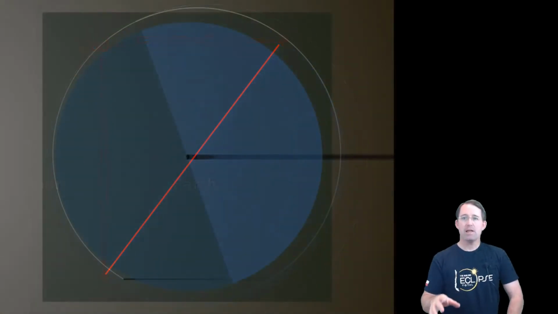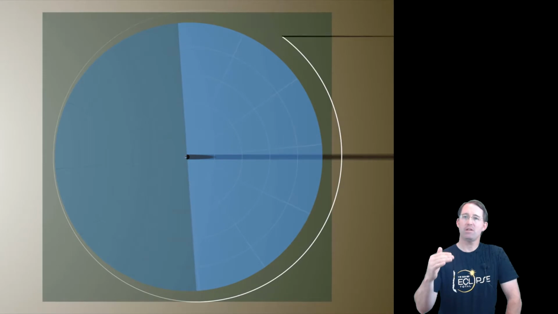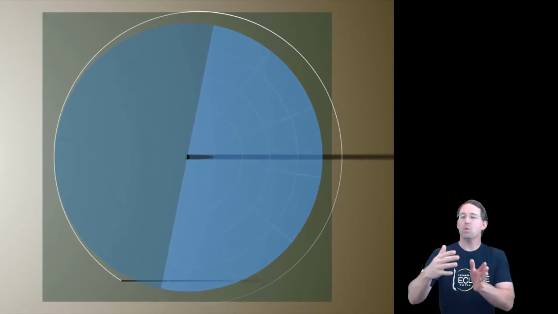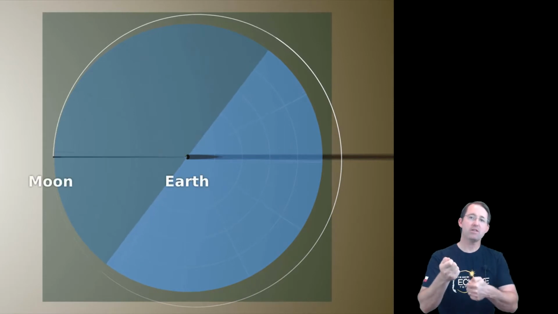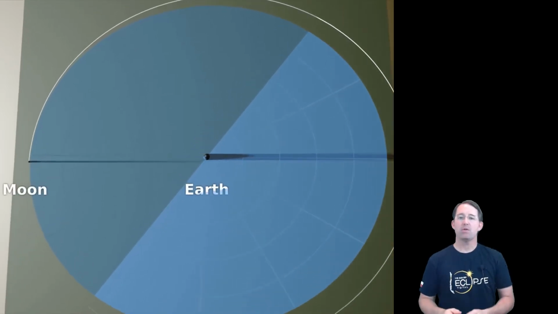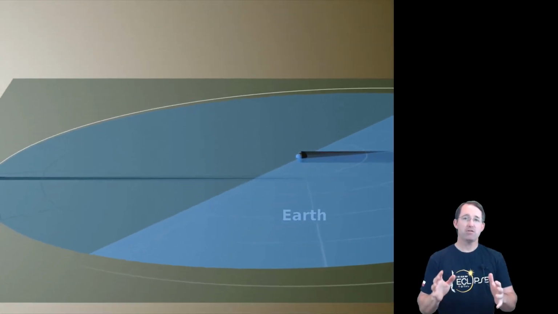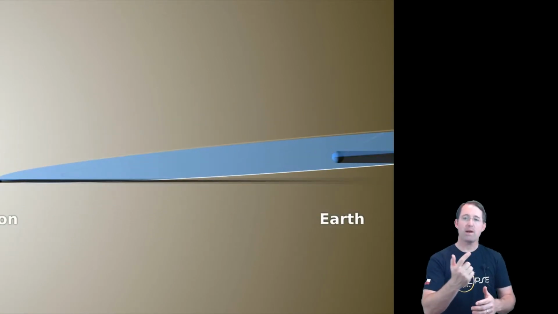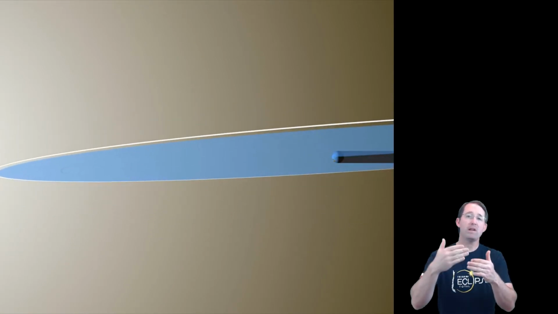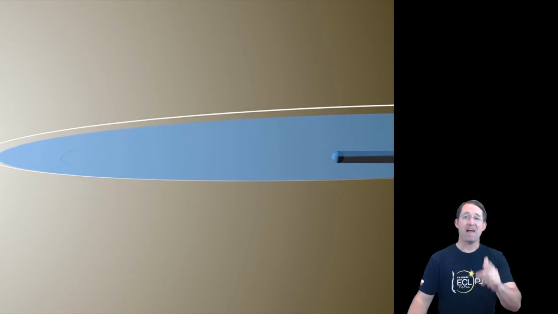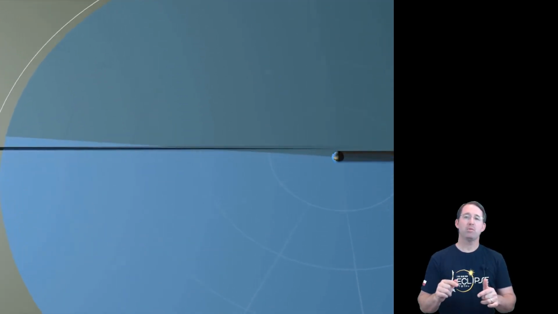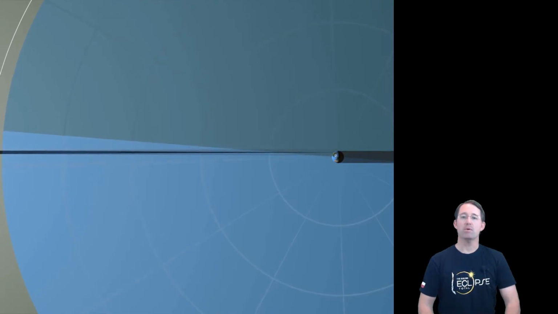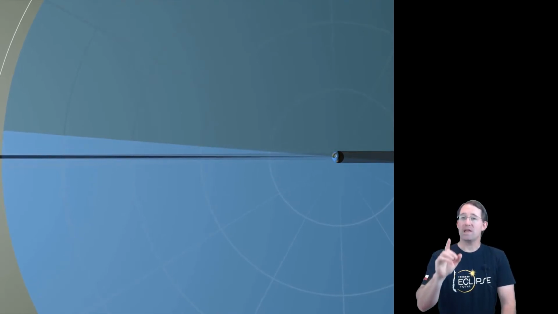Now, watch carefully, and you'll see that the direction that the line of nodes points will change over time. That's due to how the sun is constantly tugging on the moon as it orbits the Earth. Eventually, the line of nodes works its way around so that it's going to be pointed directly at the sun, and that's what we want. If the new moon or the full moon happens within a certain number of hours of when the moon hits that node, we get an eclipse.